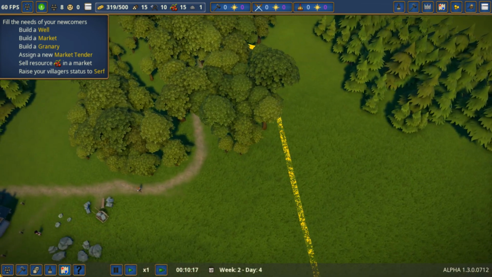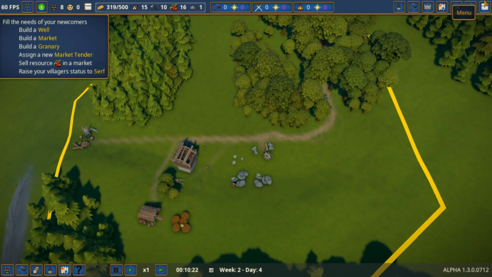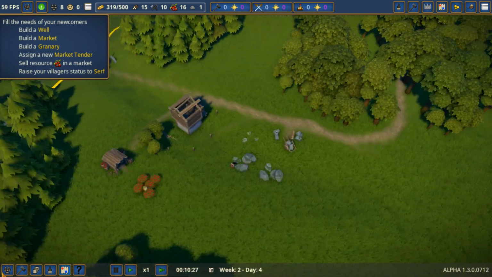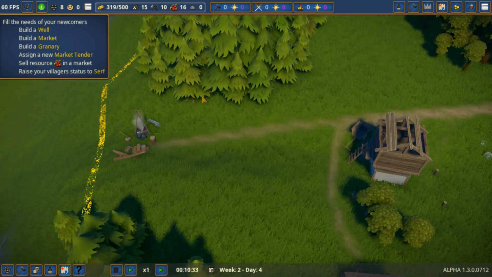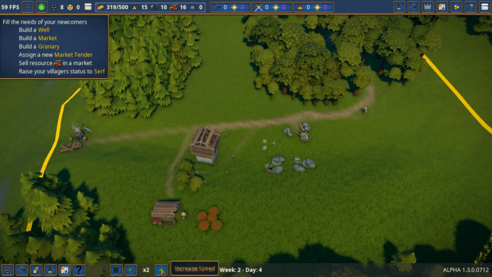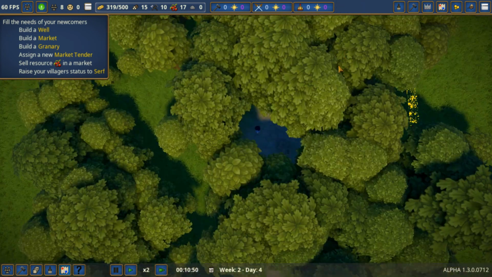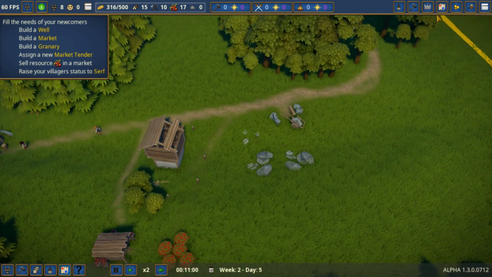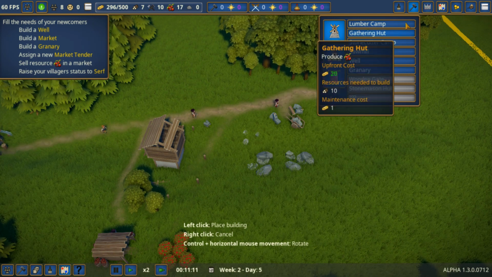So we're going to build a well. Right now, I like to put the wells in the center of town, generally, but as you can see, we can't really see too much. I might go ahead and just assign another villager to cut down the wood, just because it's going a little bit slow. I guess I could speed up the game a little bit. That actually might help. I do want to put a well in there, but I don't want to just blindly place it. I might just go ahead and build one out here. We'll put it next to the granary so people can get some food and some water.